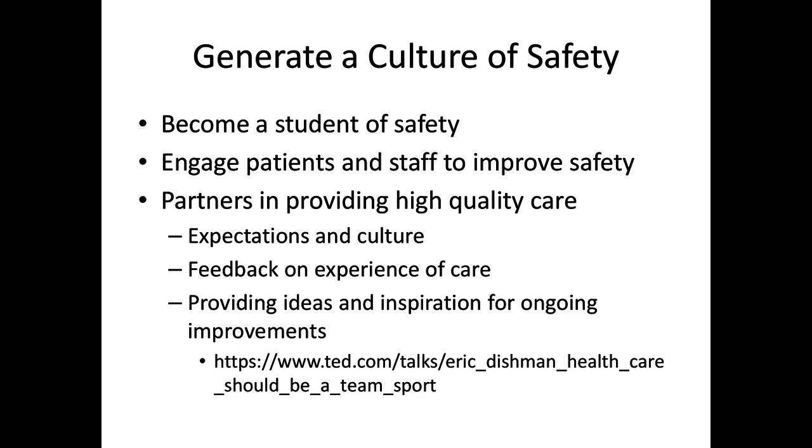Recently, he took the job at the NIH of leading our precision medicine efforts, how we can target care to each individual. I'm not going to tell you that every patient you care for is going to be an Eric Dishman, but he is an example of what an active and engaged patient can do for the ability to provide good care. And with this, I'll move on to another active and engaged patient.